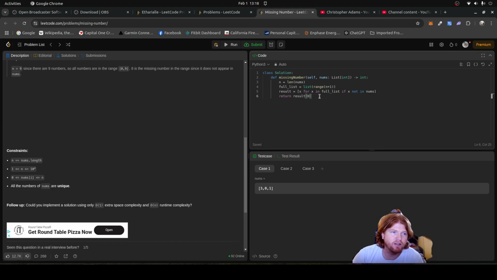Just based on this, I think our time complexity is going to be O of n, and our space complexity is going to be O of n as well, because we're going to need to create a whole other array. So that's what it reduces down to.